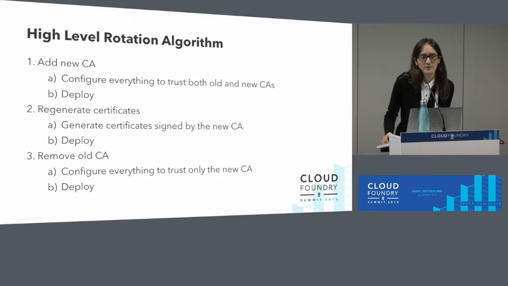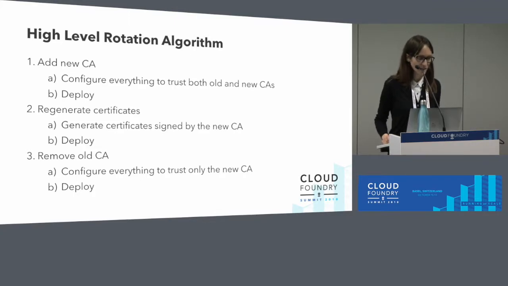Why do we need three steps for rotation? Why can you not do it all in one step? Well, the reason is that in a typical BOSH deploy, components get updated in a certain order. And really, some of the instances within instance groups have rules about how they get updated. For instance, there are canary instances and so on.